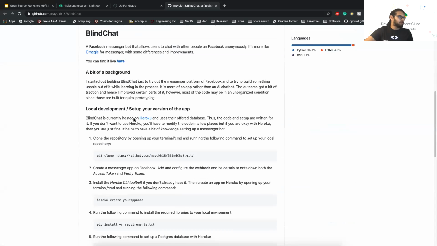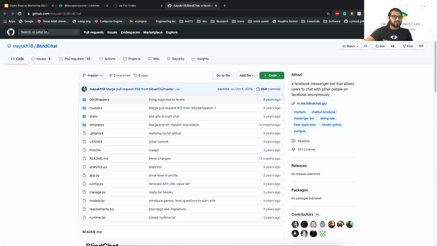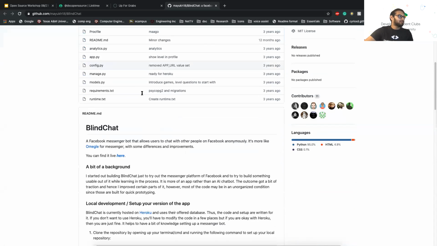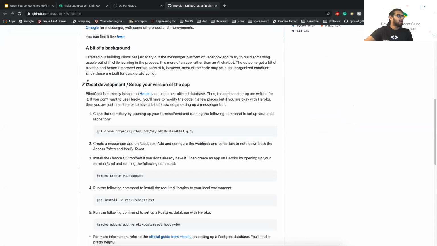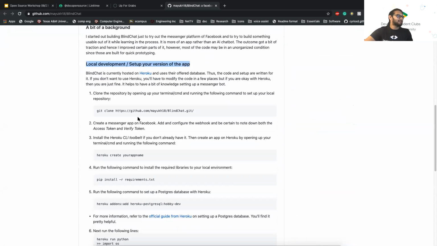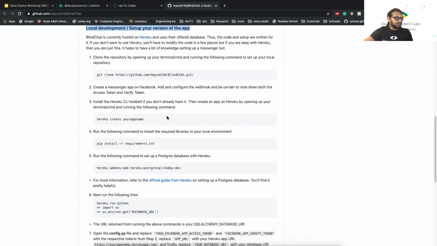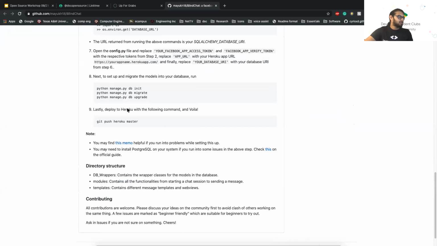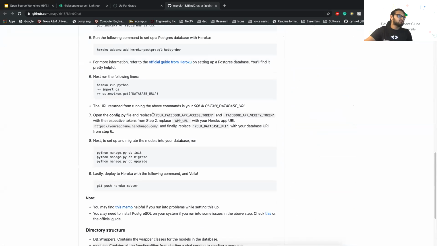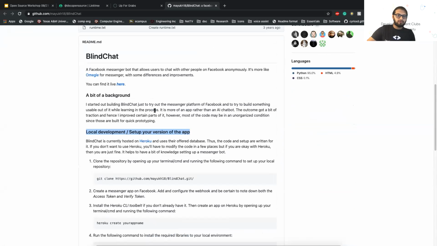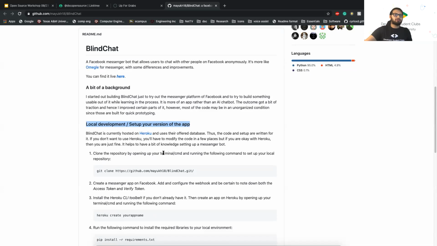When I open this, I'm sure you're familiar with GitHub, but for those who are not, this is GitHub. Welcome. This is probably going to be your life for the next however long you want to work, right? So this is a README file which will explain how to contribute to it. Like it says, first you need to clone it, then you need to create a key, you need to do all of these steps to contribute to it. And usually all of the open source repositories or projects will have such a README file where you can contribute easily. If they don't have that, that's something you can contribute to them, right?